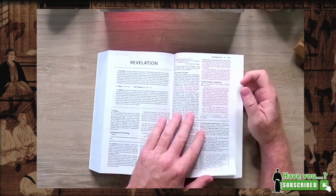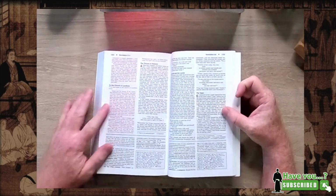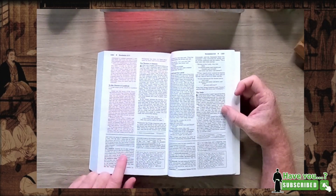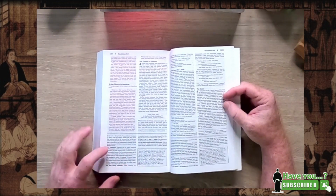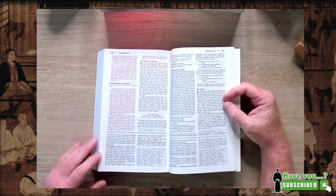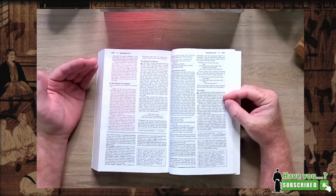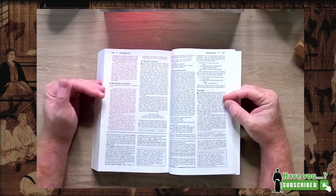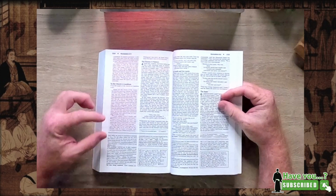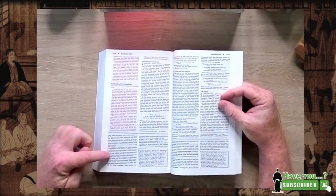Now, they do note in the opening chapters the historical nature of the letters to the churches, and when we come to Revelation 3 and the church of Laodicea, they do give in the study note a very good note that talks about Laodicea's water supply and what it was known for in terms of its wealth and banks and textile and even the medical school. So they come right up to the edge of unpacking the background that makes sense of what Jesus says to the Laodicean church, but they just give a glimmer of it. So if you didn't already know how that background fits into what Jesus says, it might be a little bit of a challenge to get from that to that.